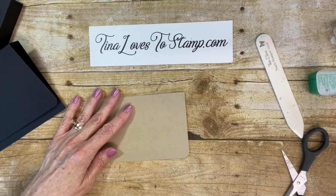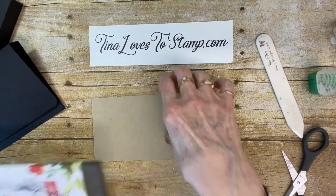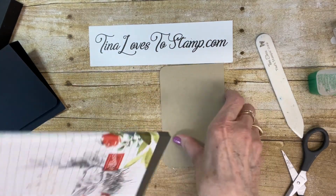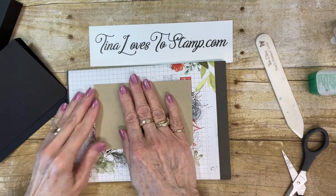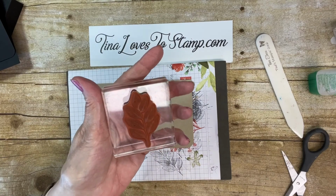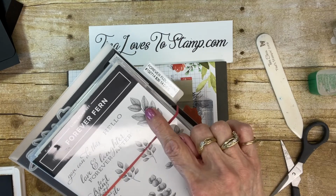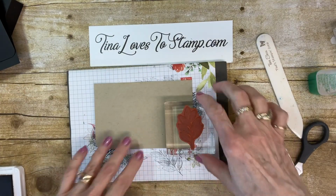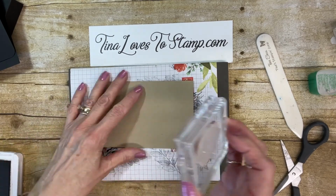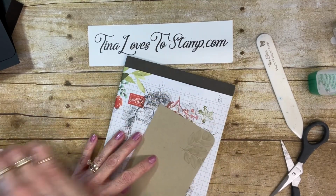And so before I put that together, I'm going to bring in a little mat. This is on my piercing mat, but it's handy. And so I'm going to lay that on there. I'm going to take the leaf stamp, and this is from the Forever Fern set, and it's this stamp right here. And I'm going to do some background stamping. So I'm going to ink that up, and I'm just going to put it down in the corners specifically.